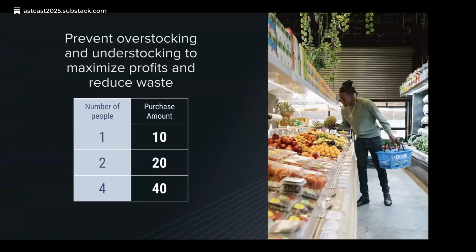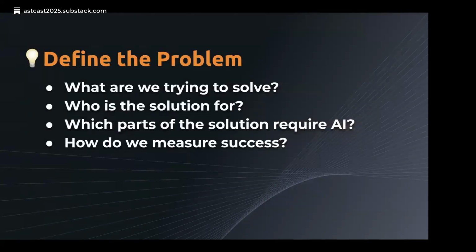What's being sold, shelf life, like there's all these different things that you go, that's not enough at all. If we're trying to prevent understocking and overstocking, that's nothing. I can't use that to solve that challenge. So immediately the data is going to tell you what you can and cannot do, right? You're going to need different data to do this.